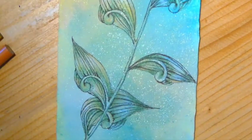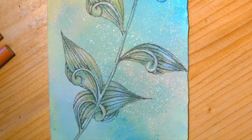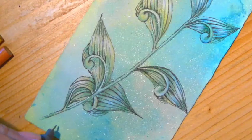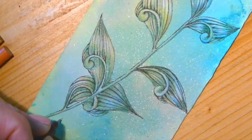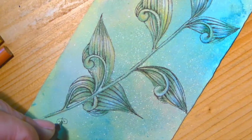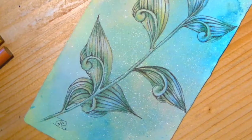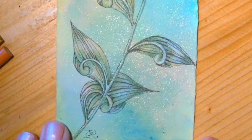Okay, so now I've picked up pretty much all of the colors from the background and put them in our little Mooka leaf, our Mooka lily leaf. And now it's finally time for me to sign or put my chop on. I might go back and add some more things in the background. For now, I'm going to call this one finished.